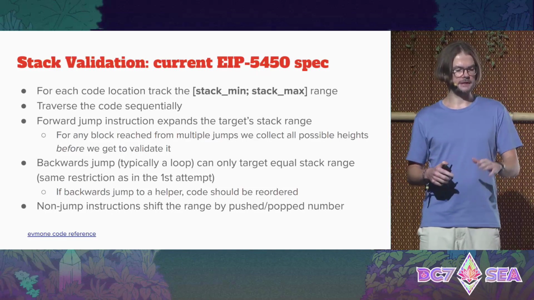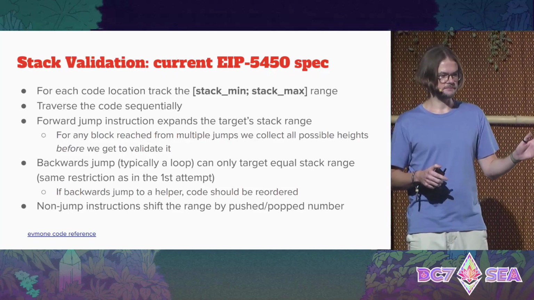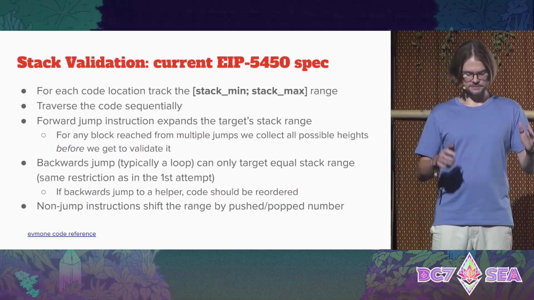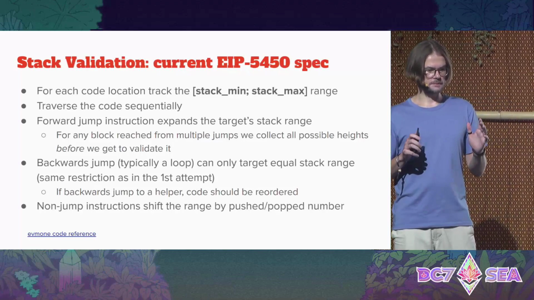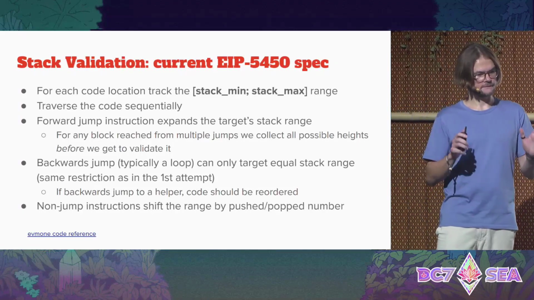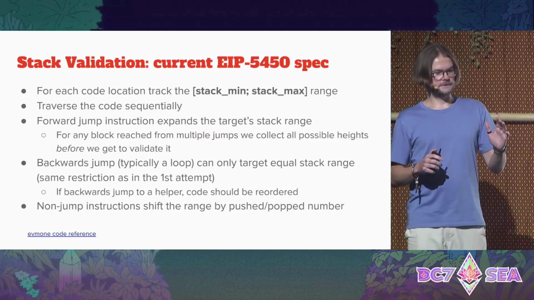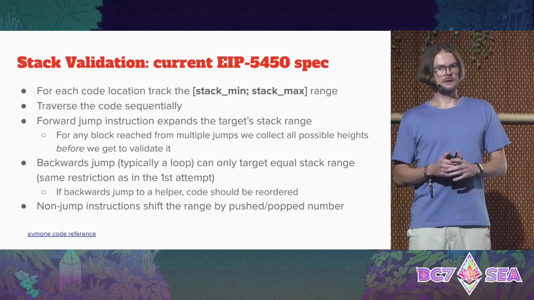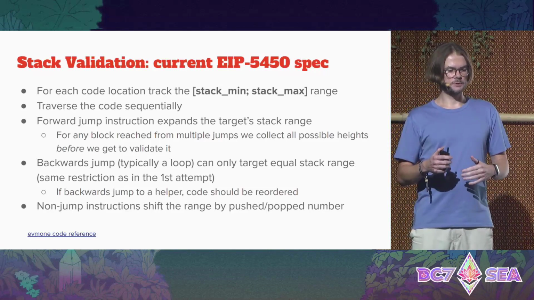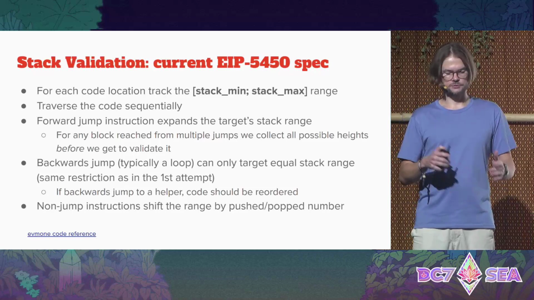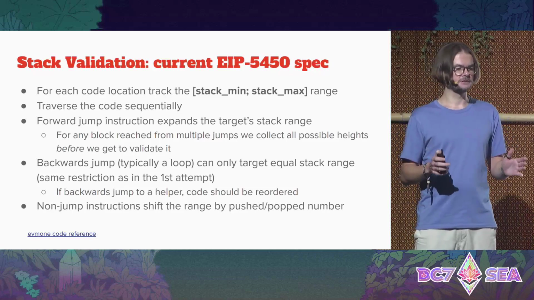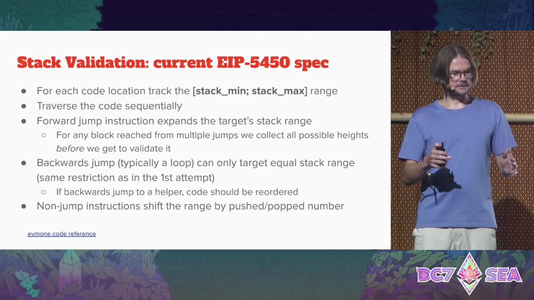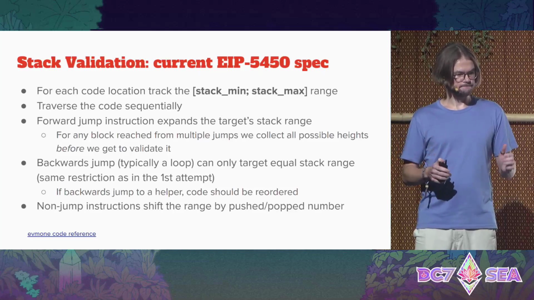We require equal stack height at the jump instruction and at the target of a jump. This means that loops that grow or shrink the stack are still not allowed. This is a pretty reasonable restriction to keep. No compilers generate such loops anyway, and so they are fine with it. If this backward jump is in fact a jump into a helper, not a loop, this code can always be reordered in a way that the jump into a helper is a forward jump. So this is kind of an implicit requirement on the code ordering for compilers too. And this can always be done, and so compilers are fine with this.